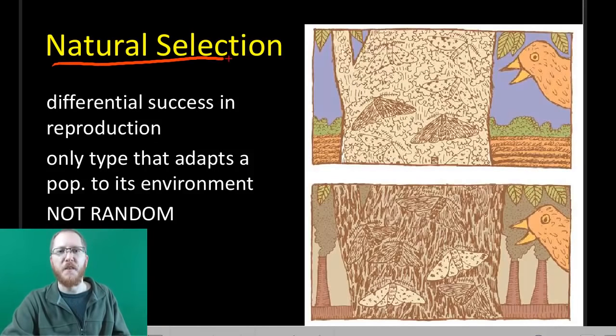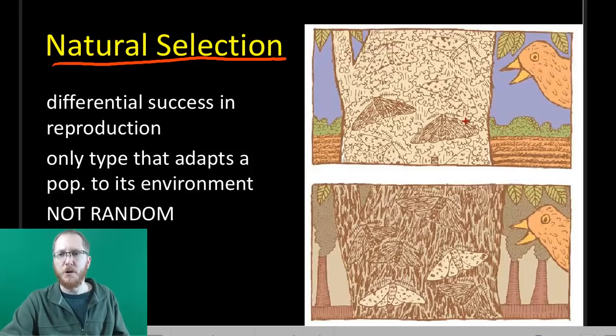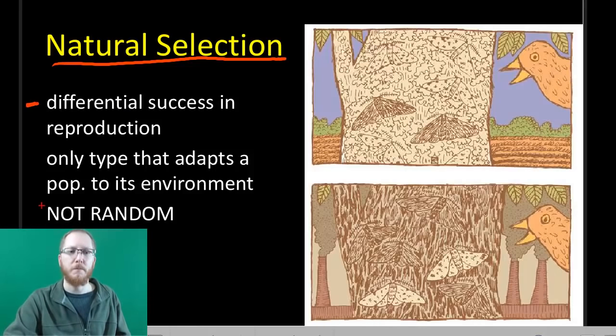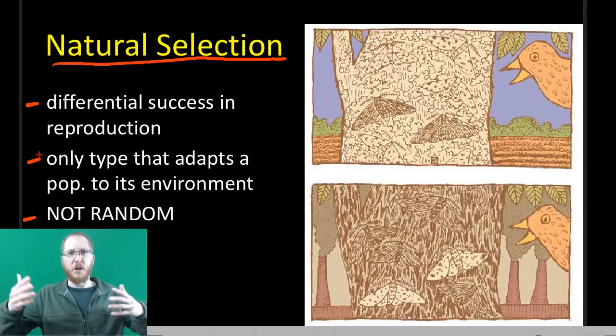And then natural selection, the differential survival as well as reproduction. If you want to make it to reproductive age, you have to survive that long. In this case you can see there's the darker moths that stand out if you are the bird. After the Industrial Revolution, you had where the darker moths, the peppered moths would blend in, and the lighter colored moths now stood out. And so you saw the population went from almost entirely light-colored moths to almost entirely dark-colored moths just because of this, whoever stood out. And so natural selection will occur, and natural selection is not random. This happens for a reason.